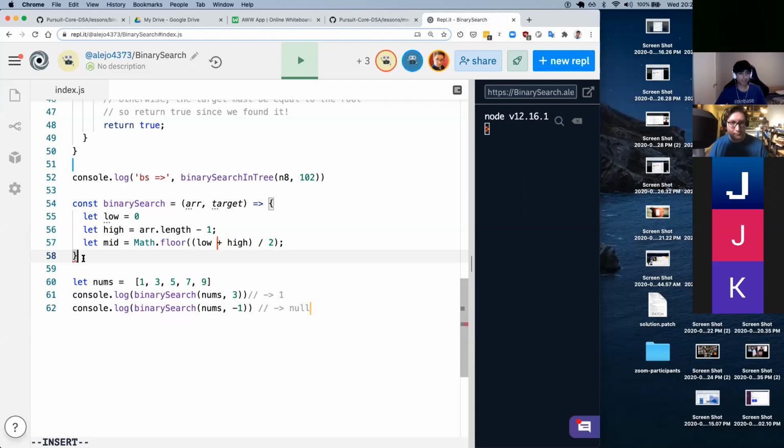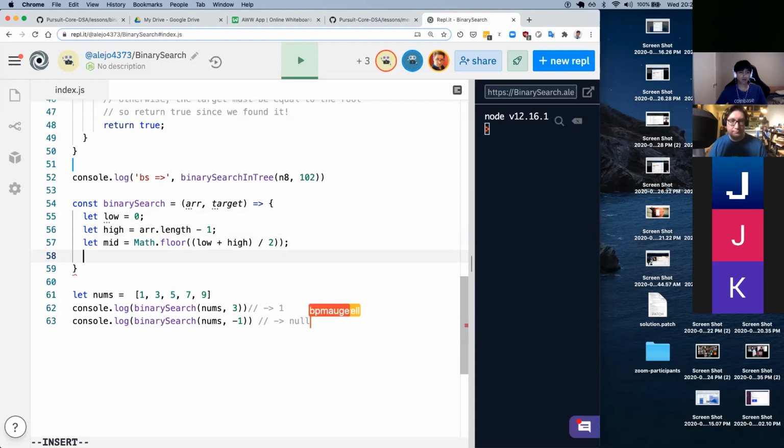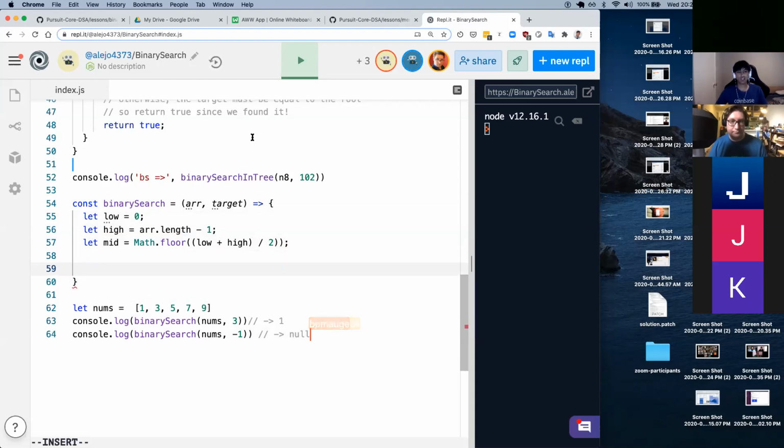I don't know why this is giving me these squiggly lines here. Oh, for some reason it's trying to interpret TypeScript, I guess. Anyway, this looks good. So we have our high and low, and then we said we want to repeat this operation as long as high is greater than or equal to low.